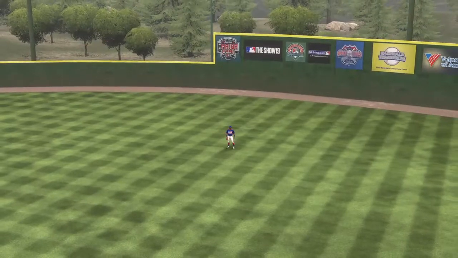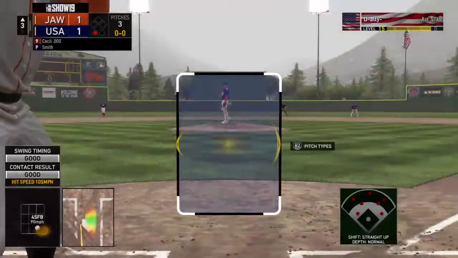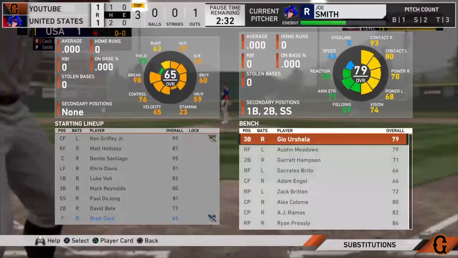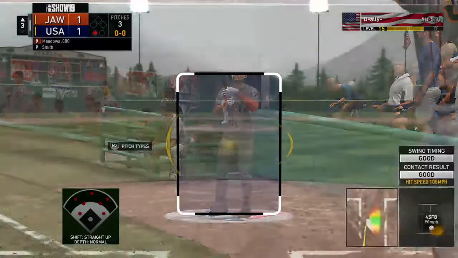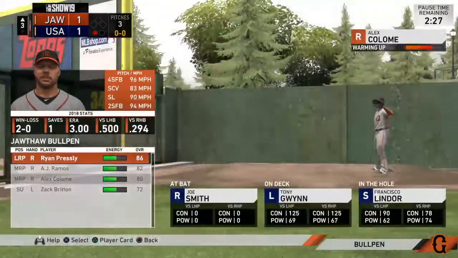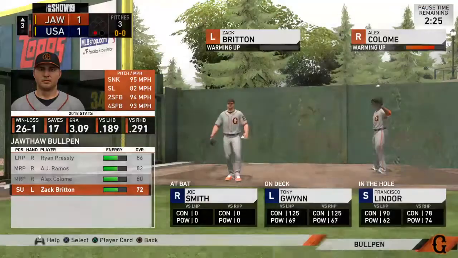It's flagged down deep in the hole. Batting ninth. Next to hit will be the pitcher, Brett Cecil. Austin Meadows will grab a bat and hit for the pitcher here. Austin Meadows.